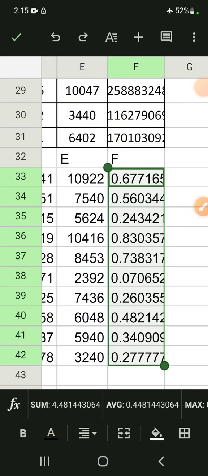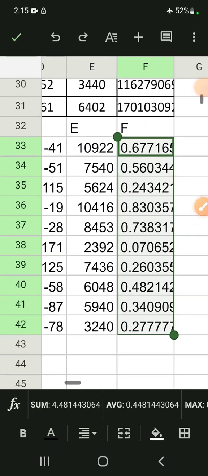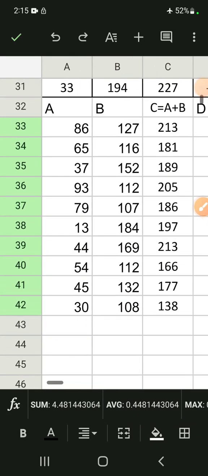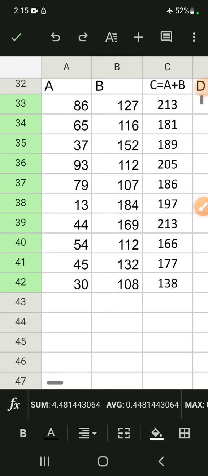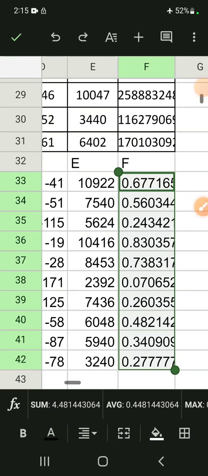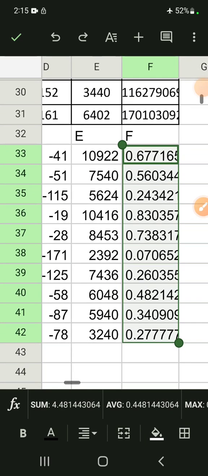That gives us the value 0.6771. In this way we can prepare the Excel table. This is a very simple question and it may be asked for 8 marks: calculate the values by using the rand between function and do all plus, minus, multiplication and division operations. Okay, thank you.